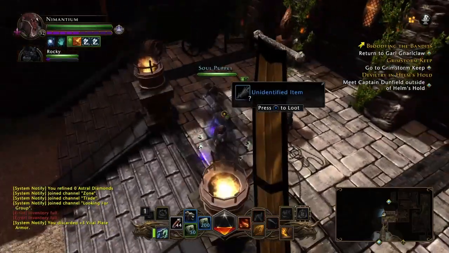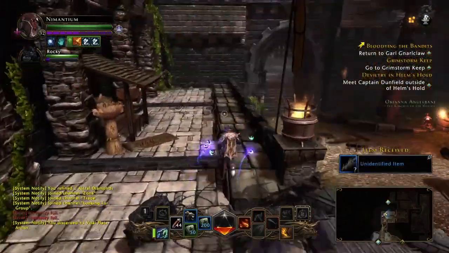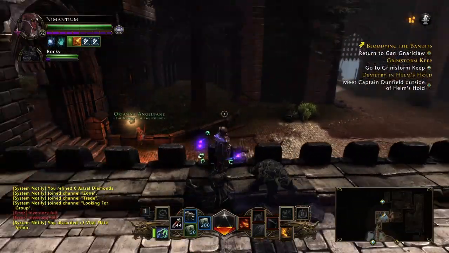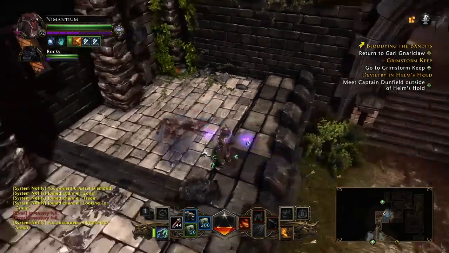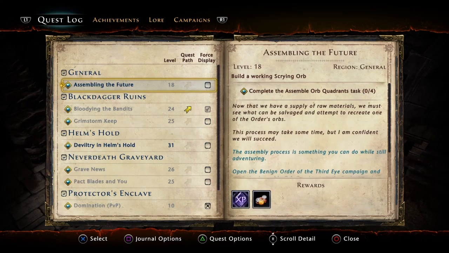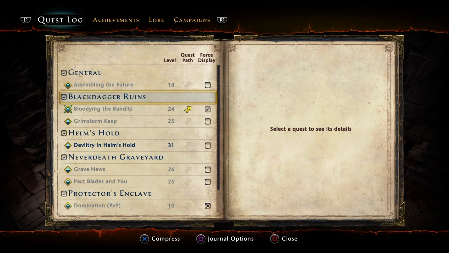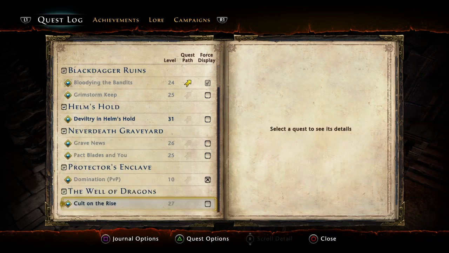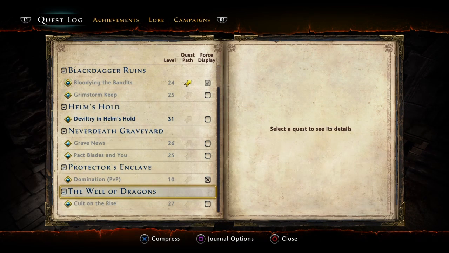Now, quest chains are quests, as you might have guessed, but they're not the same as a normal quest. For example, when I go into the journal, it says Assembling the Future. That's a quest. See this one right here, the Black Dagger Ruins. Any quests you do that are under this category, like Helm's Hold, Neverdeath Graveyard, Protector's Enclave, and so on and so forth, you have all kinds of other ones.